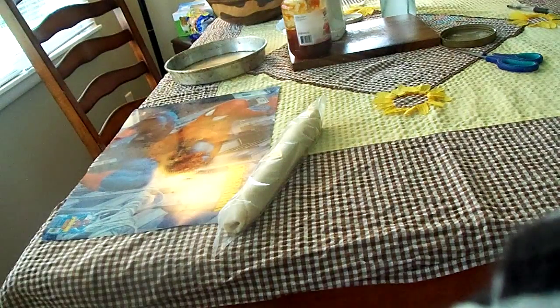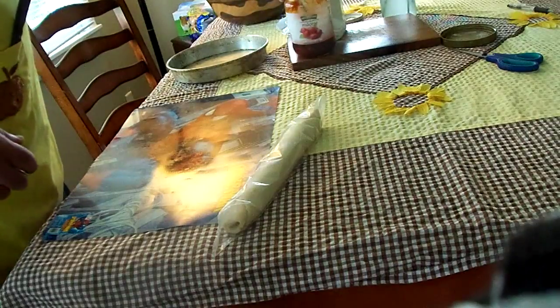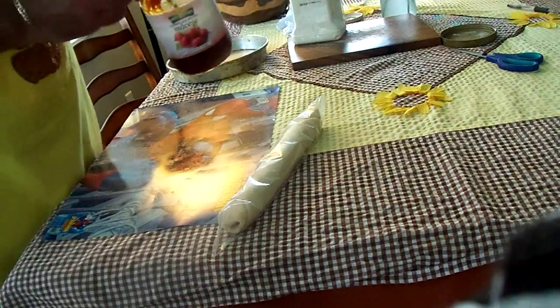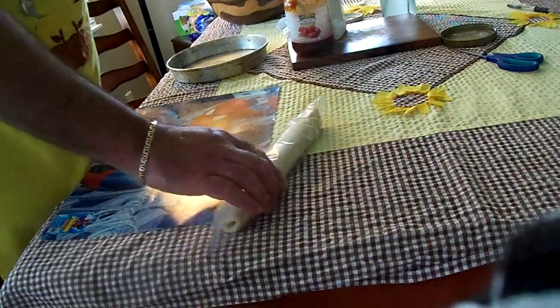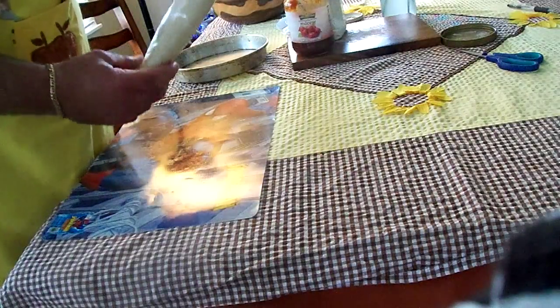Good morning. Today we're gonna make some cookies, rosehip cookies. This is a rosehip jam. It tastes very good. And we're going to use filo from the Aldi, pie filo. And it's gonna be very easy.